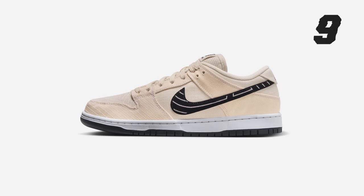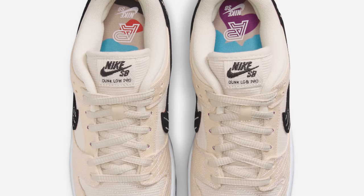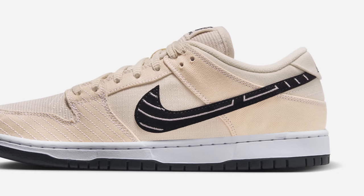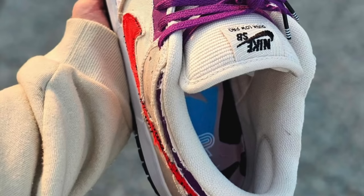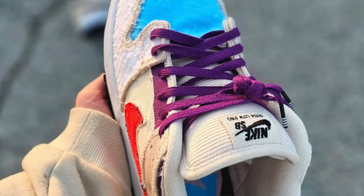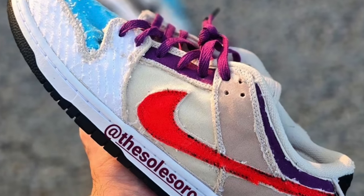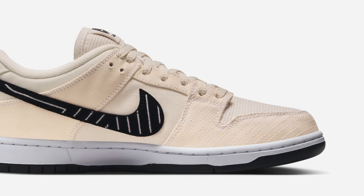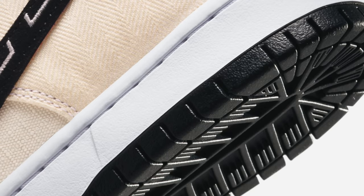Number 9: the Nike SB Dunk Low Albino and Preto. AP is well known in the jiu-jitsu world for creating modern takes on classic kimonos. This Nike SB Dunk Low collaboration is designed to show off their unique aesthetics and commitment to culture. The upper is made up of heavy gauge canvas to emulate the materials used on their gis. The black Nike swoosh on the lateral side is meant to represent a black belt, and when you pull back some of the upper panels, you notice vibrant colors underneath representing the other belts in the belt system — and the time it takes to perfect both BJJ and skateboarding. They also include multiple lace options in the box. At first glance this shoe is not that exciting, but when you dig deeper — both metaphorically and literally — there's a lot of cool stuff hiding underneath the surface. Definitely an underrated dunk, and I kind of wish I had bought one when I had the chance.